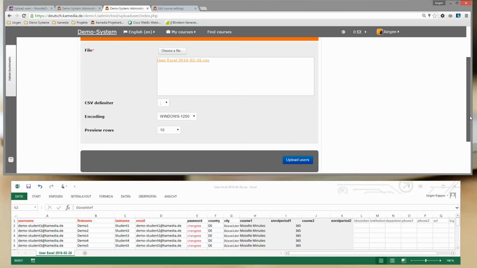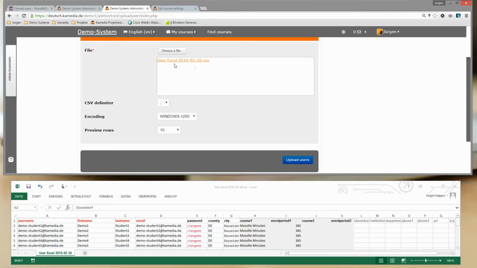CSV import is sometimes a little bit complicated, and if you have done it 3 or 4 times with the same template file, that's the reason why I have a template file, then it will run smoothly. But the first times you need to test it, you need to try it, and you will have many tries, so you should keep half an hour or an hour for your first imports to be safe and to do it in a really smooth way.